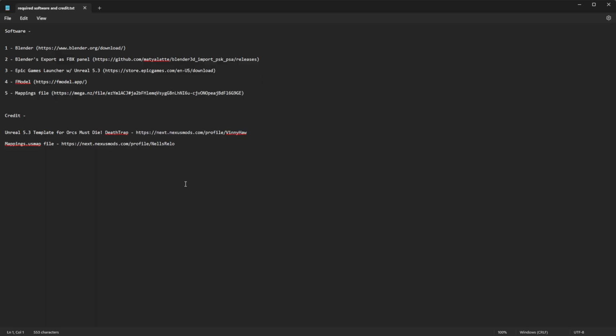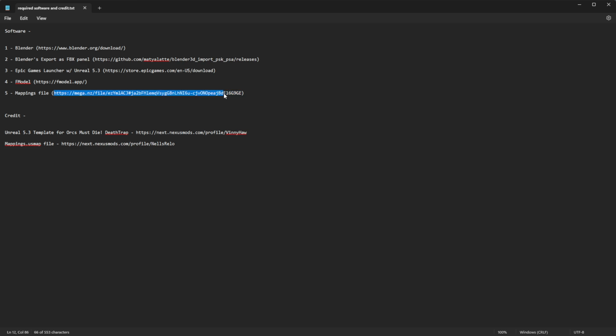If we open this up, you're going to see links for Blender, a little plugin we need for Blender, Unreal Engine, which we need to download Unreal 5.3, fmodel to get the assets from the game, and this mappings file that will allow us to actually view and download the assets.